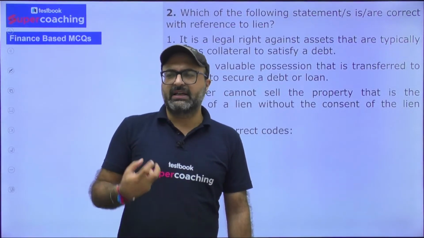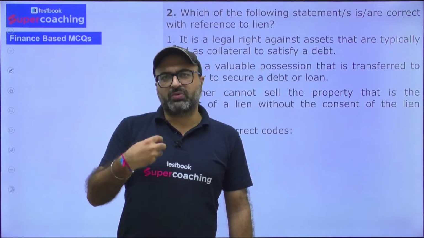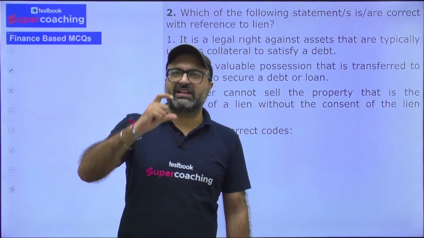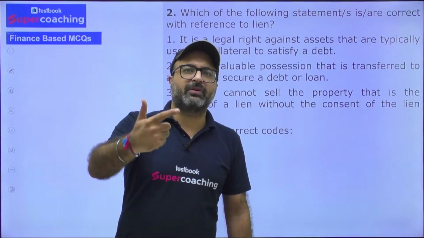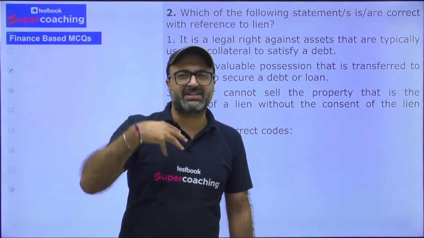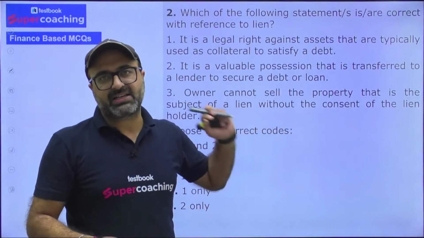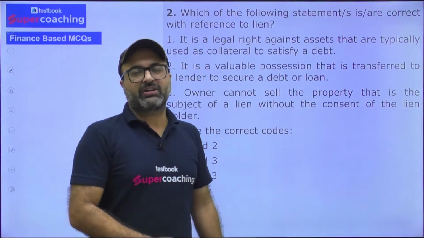So lien basically allows a borrower to borrow the funds, but the amount on which the lien is applied cannot be withdrawn, cannot be exercised by the borrower. In short, my FD is now locked until and unless I pay back the loan. I cannot withdraw that FD from the bank.